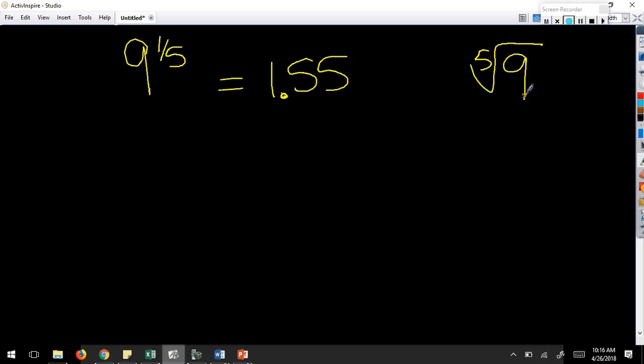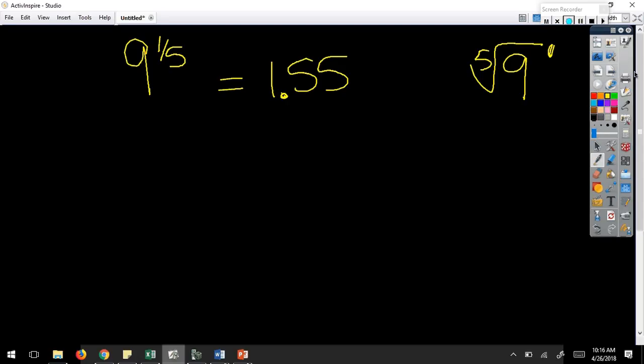The problem is there's not a number that I can say what times what times what times what times what gives me 9. There's not a whole number. So I had to use the calculator. It's going to be the same answer. Yes, it will, and you can use the calculator. It will give you the same answer for these others as well that we did before. I'm just showing you how to use your calculator.